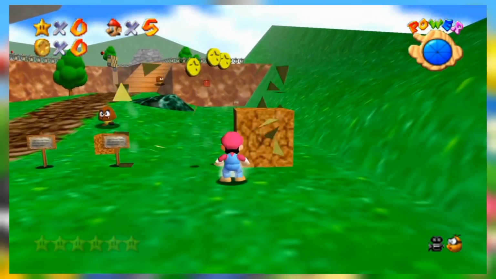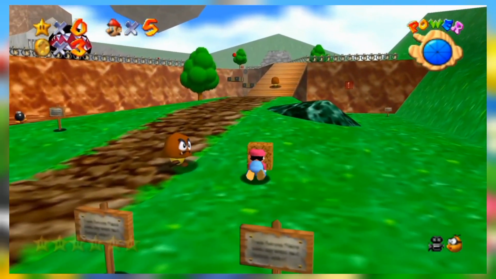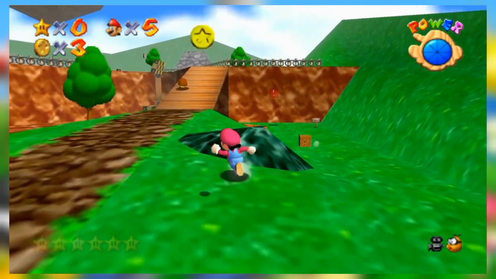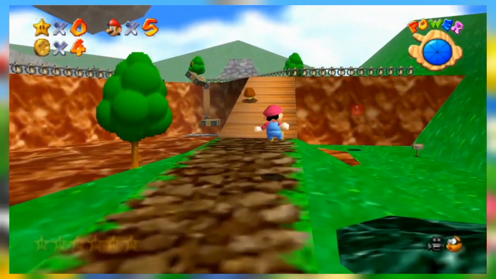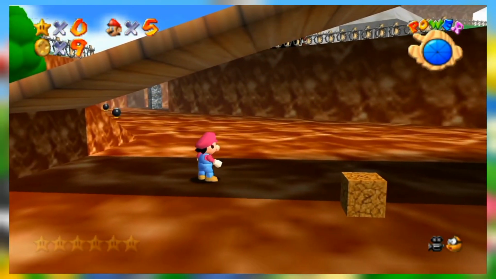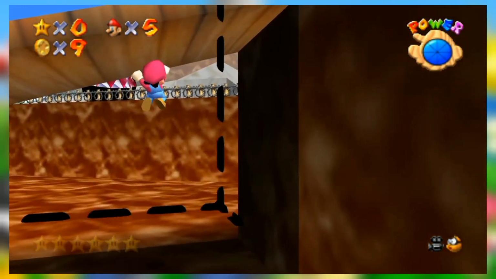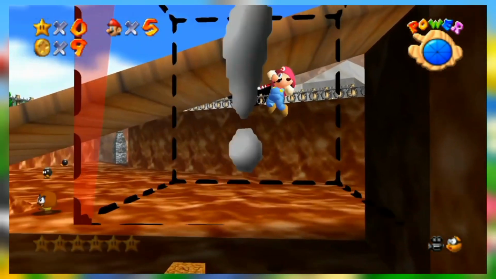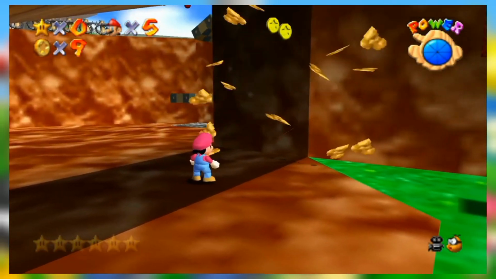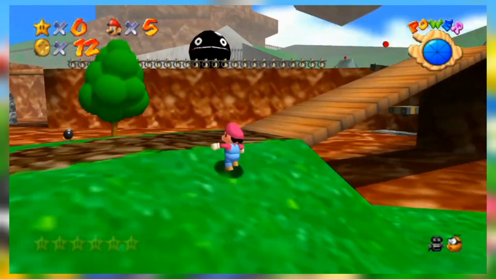Okie dokie. Here we go, we are starting here. We're gonna skip those signs. Let's just go right into it, jump on these Goombas, and get some coins down here under the bridge. And let me show you a little trick right here. If you hold A right here, for some reason, you can climb on the bridge. This isn't intentional. For some reason, you can do that with pretty much anything that is in that position.